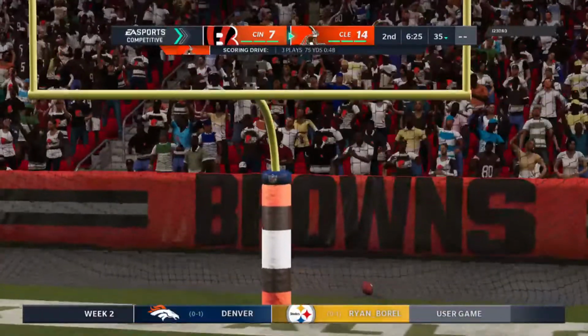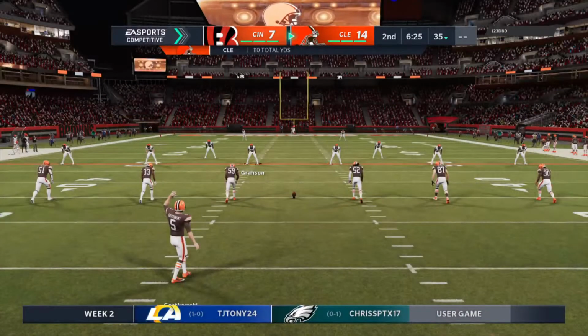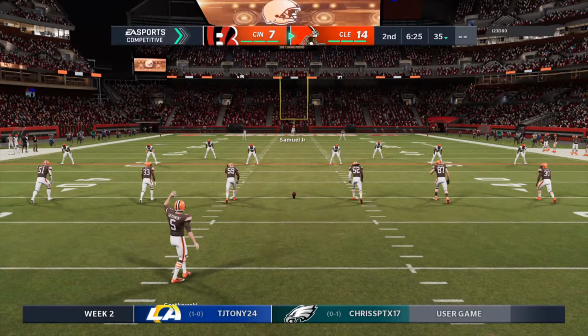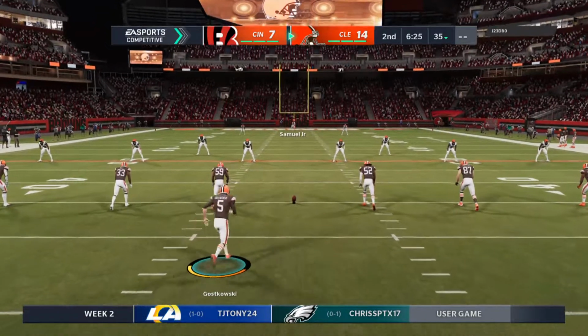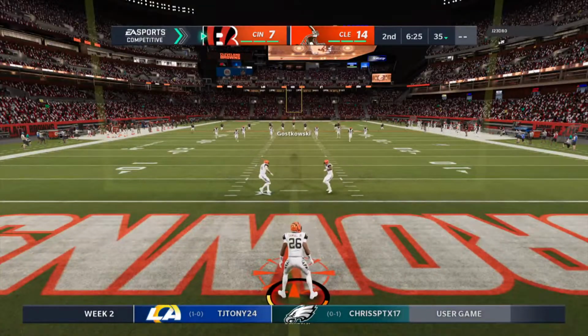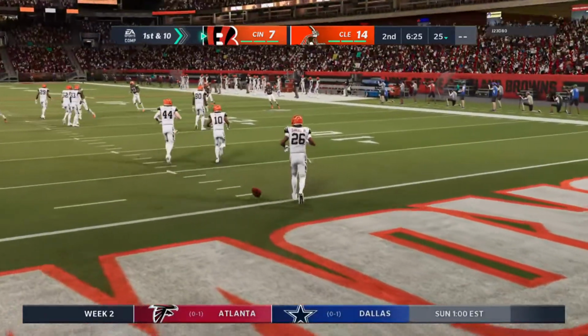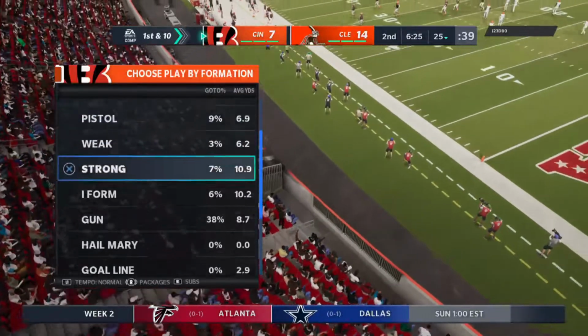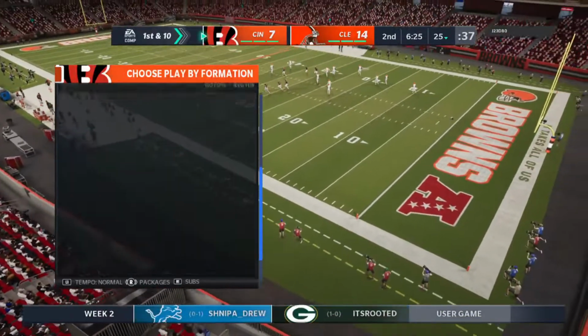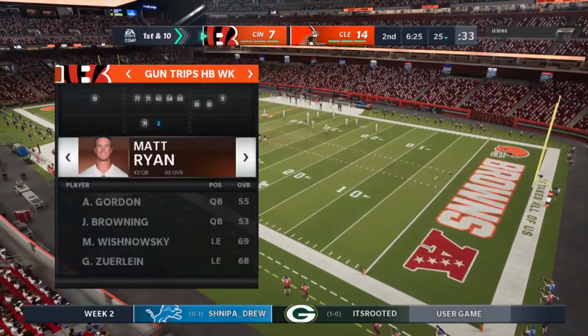Heck of a start to his season. He had 2 touchdowns in the opener last week, another one here in week 2. Well, I don't want to call him a touchdown machine this early, but sometimes you get locked in, and you feel good about things. You get into that zone, and those touchdowns come in bunches. He may be off to that kind of a start. It's like he was shot out of a cannon. I would imagine success this early, great momentum going forward for the rest of the year. He keeps this up, they'll soon be chanting MVP anytime he touches the ball.